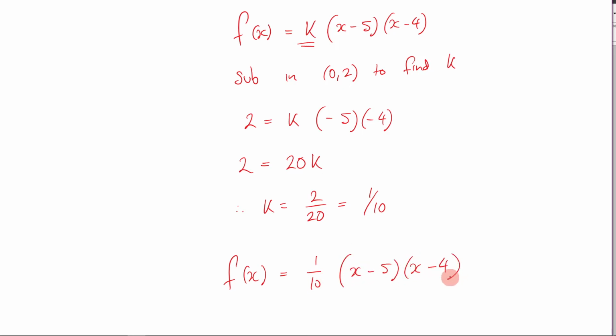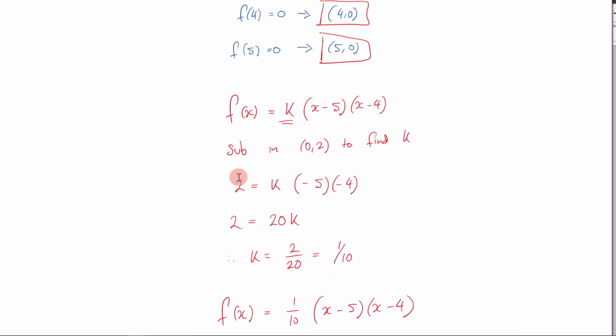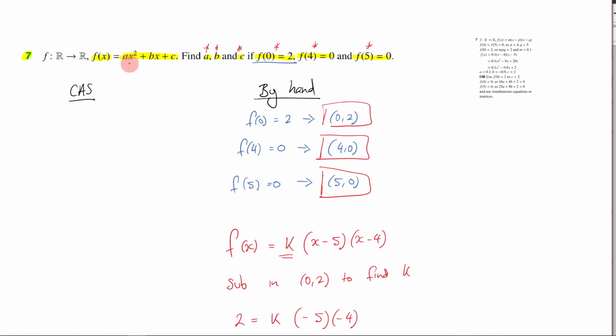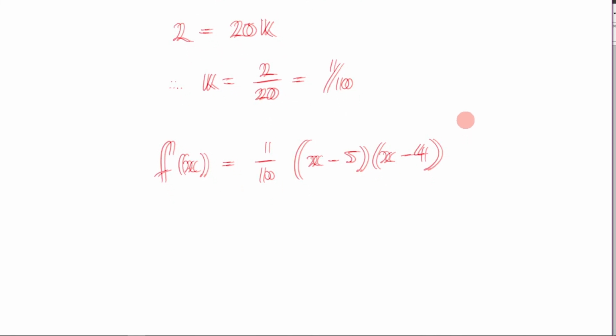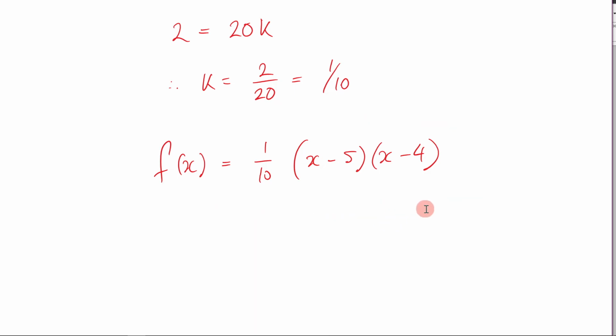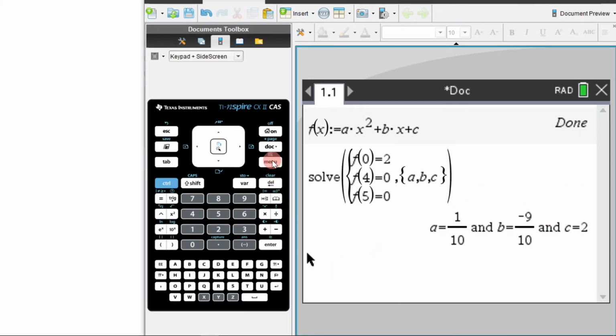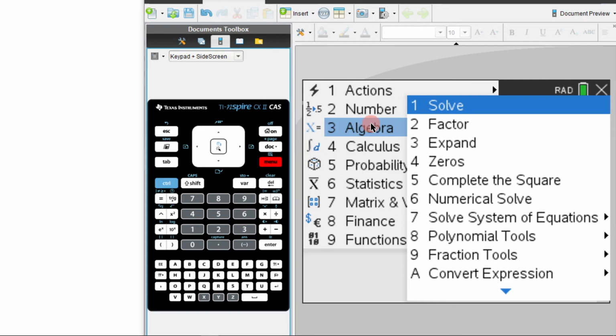Now, if you do it this way, we get into a little bit of trouble because, as you can see, they want us to say what a, b, and c are. So what I would have to do now is expand that thing out in order to get it into that general form. And I could be here for a while. It's not necessarily difficult. It's just kind of laborious and time consuming. But let us use the power of the CAS calculator because my CAS calculator can expand.